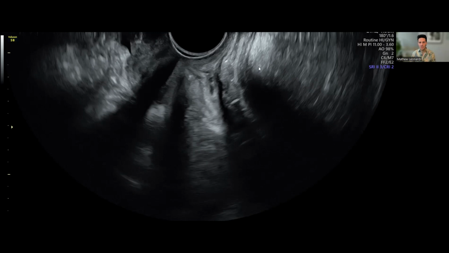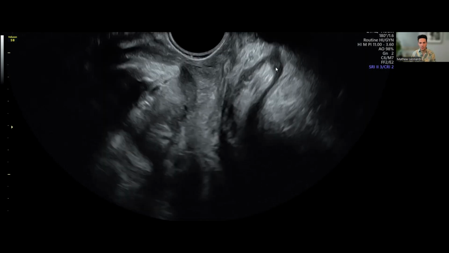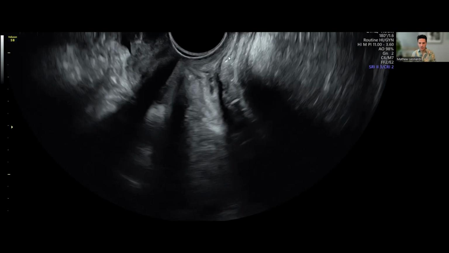Here we have another image coming in, not really a whole lot of great value from assessment of structures for endometriosis, but I will point out that you can see the retroperitoneal rectum in this particular clip here. Right there, this is our vagina splaying anterior and posterior. As we come in a little bit further, here's our retroperitoneal rectum as well.